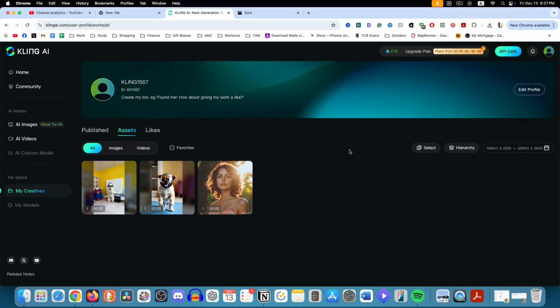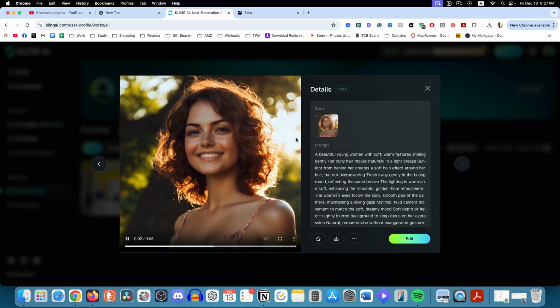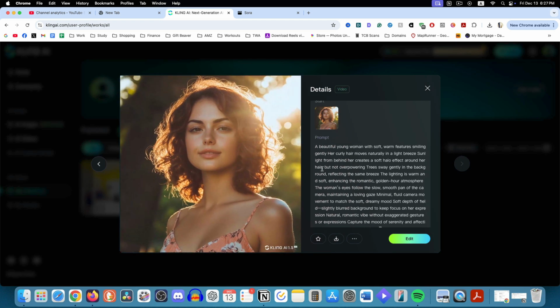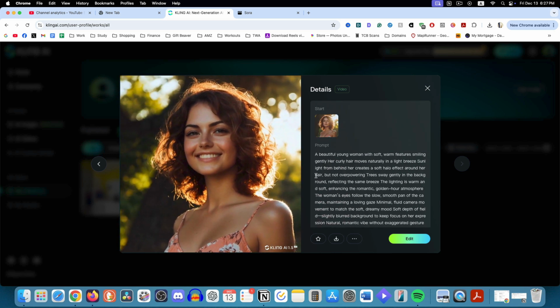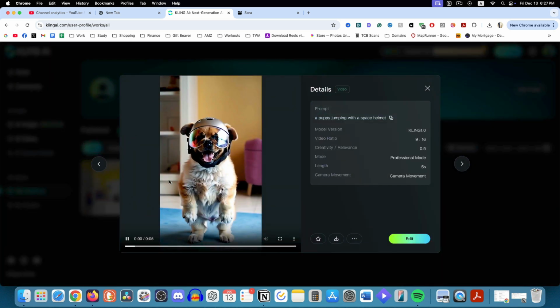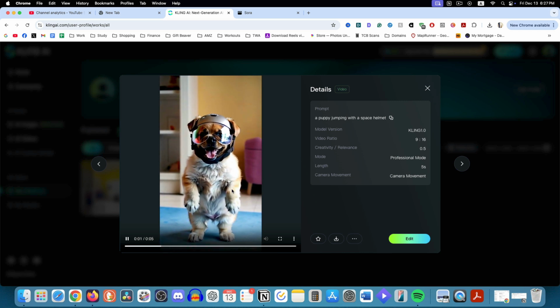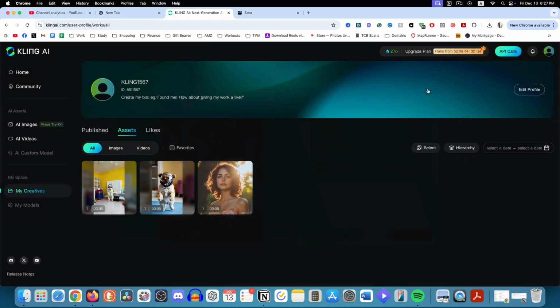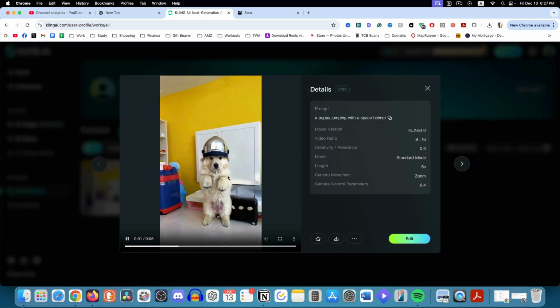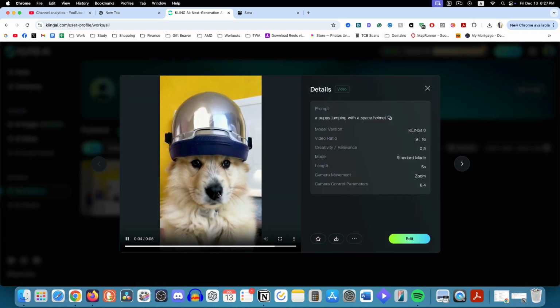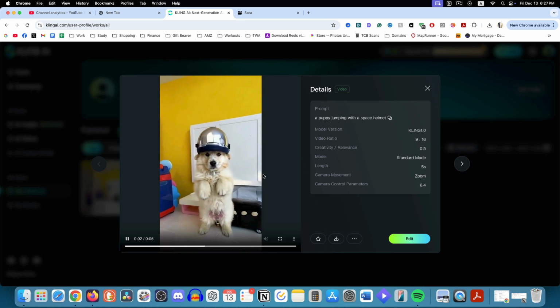And now let's take a look at what we created, and let's compare it afterwards to Sora AI. So I created this one first. Looks very nice. Nice colors, nice camera movement, and it's very nice. I like the video. And here's the second one. It's a bit distorted. I think it's the quality, and AI is still struggling with physics for now. And here's the third one. I mean, nice details. It's just the movement. So take a look at this one.